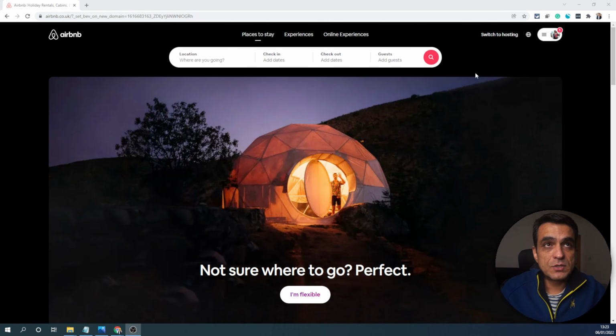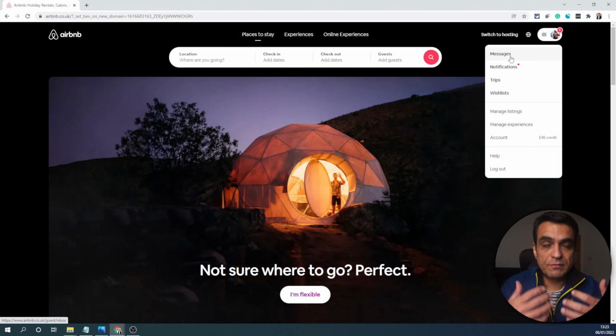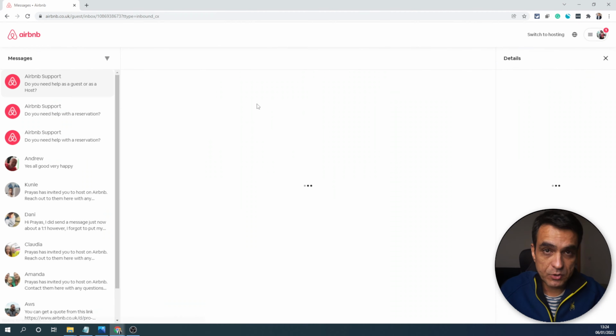Now, the key thing is on the top right, you will see my profile image. This is the key menu button. This menu button always stays there. No matter where you are on the website, this menu button is your key to jump into various sections. So let me show you what is in there. All you need to do to open this menu button is left click, and then it opens these options for you. The first one is messages. When you click on messages, it is going to take you to your message inbox as a guest. It will take you to your traveling inbox when you click on that.